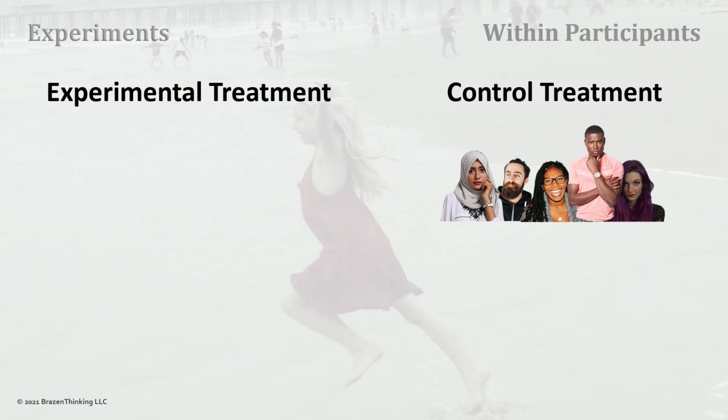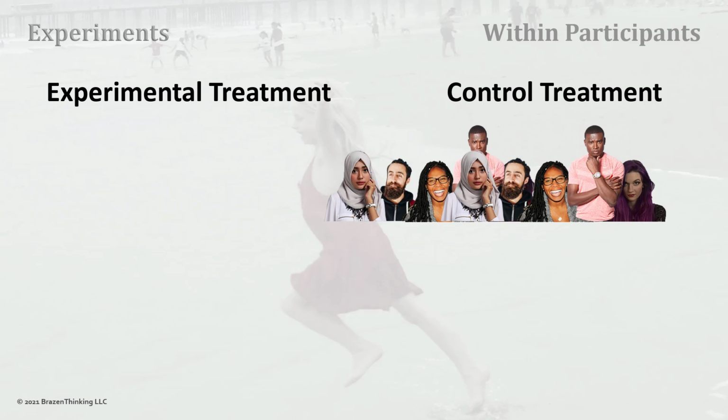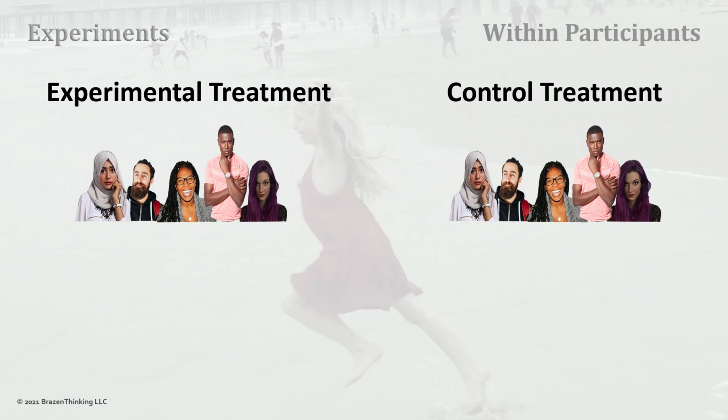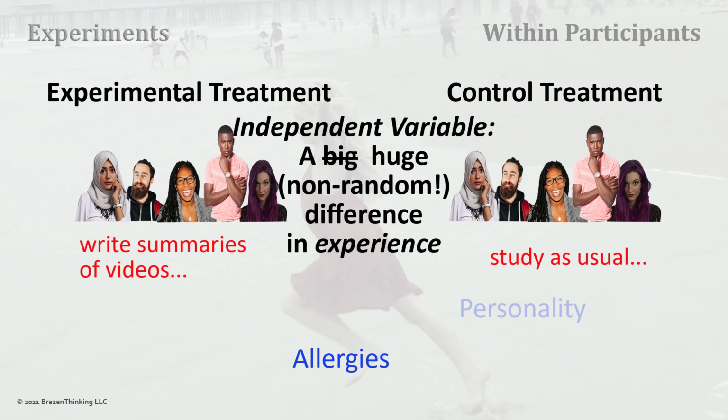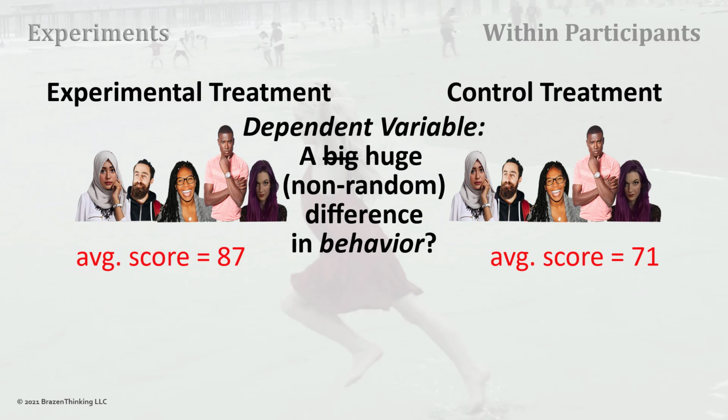In within participants experiments, the people in the control group are the same people that are in the experimental group. So whatever characteristics these people have that could affect their behavior would go with them from the control treatment to the experimental treatment. And so the only difference in what those two groups are like would have to be the independent variable you're manipulating. And any appreciable difference in how much they know about the material then has to be due to that difference in experience that you created. At least that's the logic behind running within participant experiments.